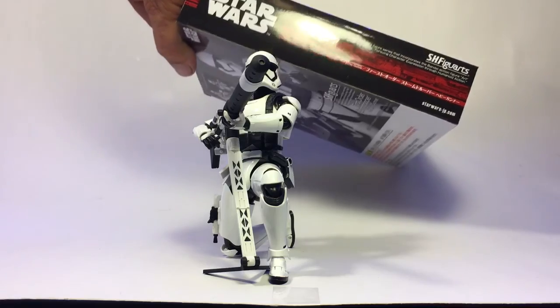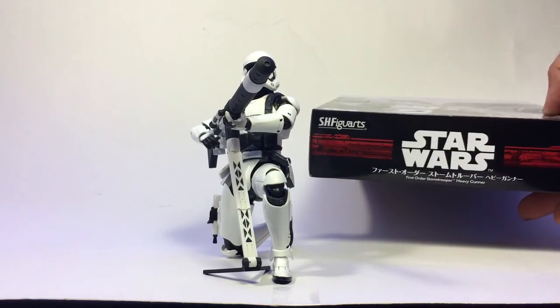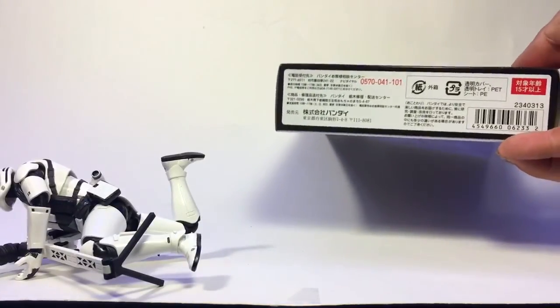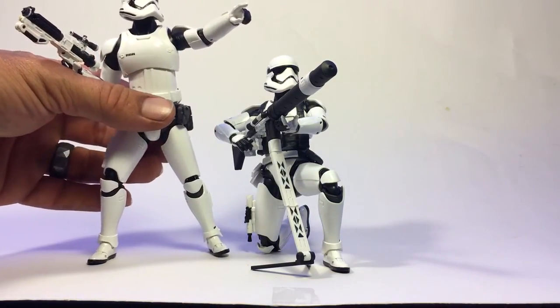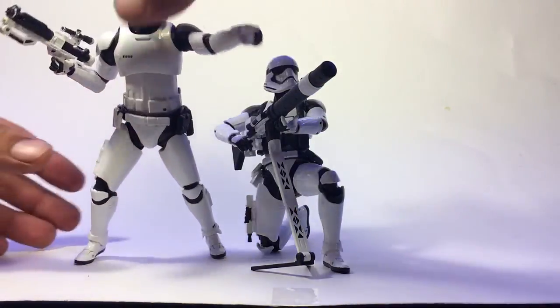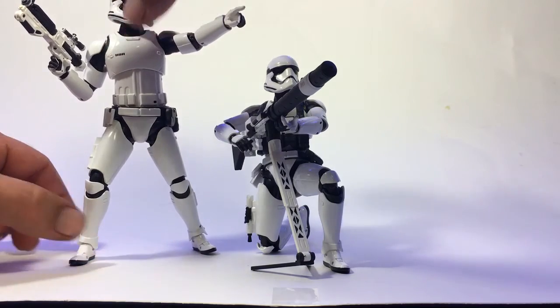Take a look at this side. Get the top. And get the other side. Yeah, some Japanese writing. Oh no! If you're familiar with the Figuarts, which if you buy him, you no doubt would be, he's very similar to the previously released First Order Stormtrooper that we have right here. Very good mold. There's a few changes on it. Not many, but there are a few to make me feel like I didn't just purchase the same thing over, with the chest piece.